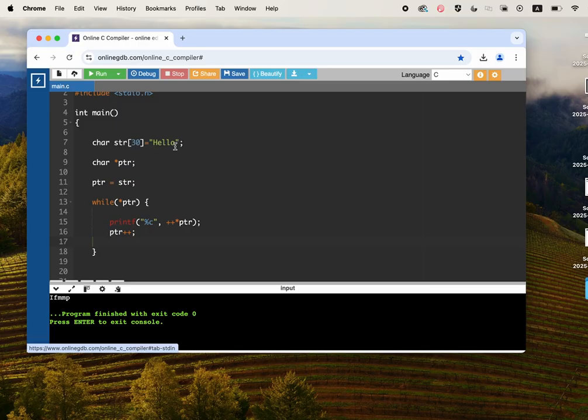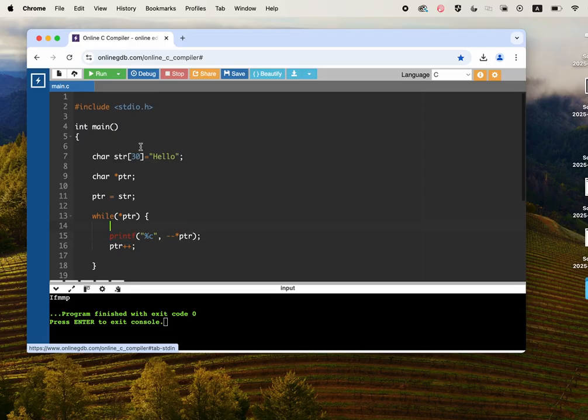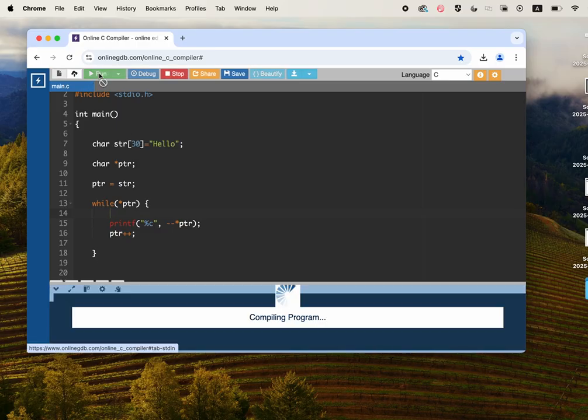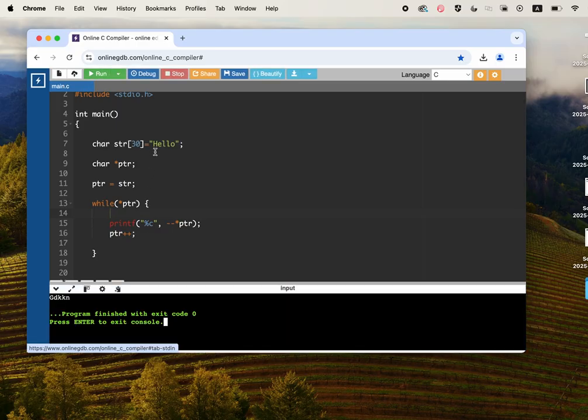So I, F, M, M, P. We could do the same thing with minus minus. It means it will subtract 1 from each character. So if you subtract 1 from H, it will be G, and then D. So this is what I wanted to show using pointers on character arrays.